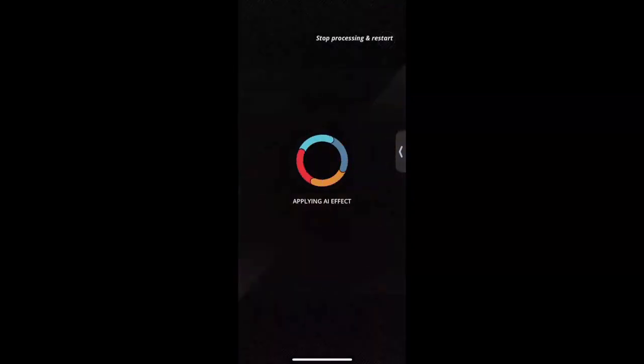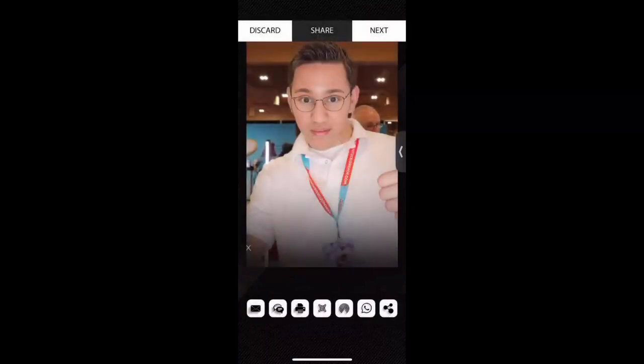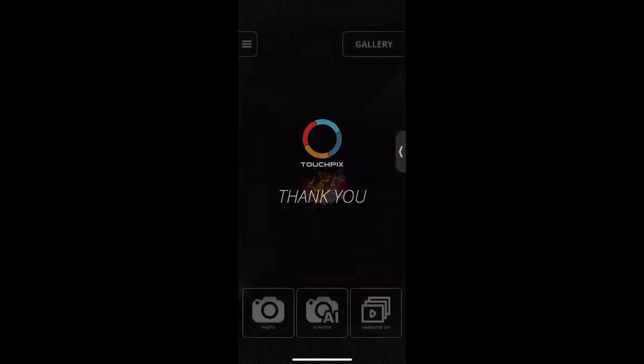perfect. So this is giving you guys ideas on how creative your photo booth events can be now. This is just a dynamic feature. No other iOS app is doing it as fast. You can see I can see your little nose, and it does have a resemblance, but it also has a resemblance to Mr. Touchpix. So it's a great feature how it face swaps.